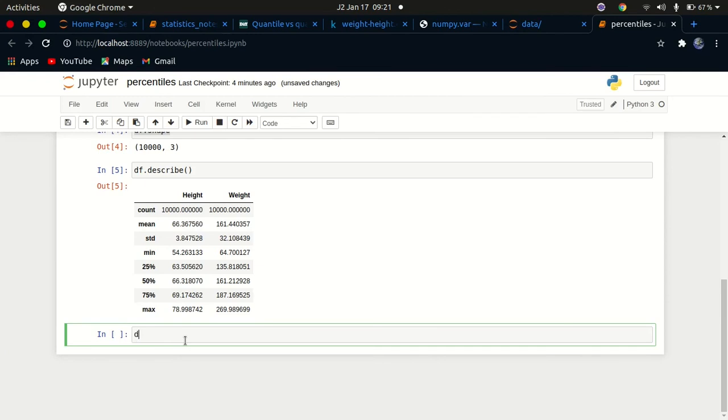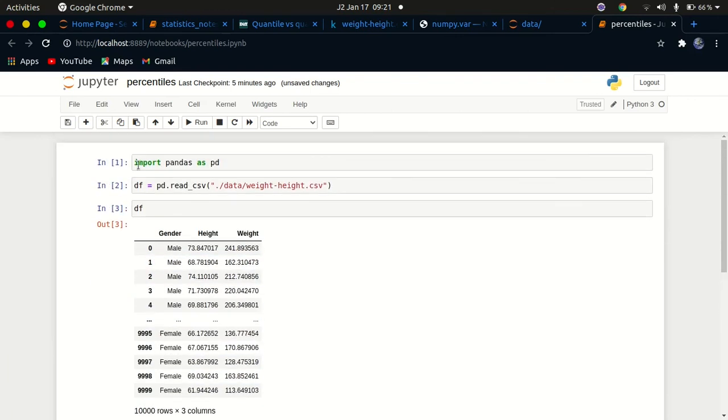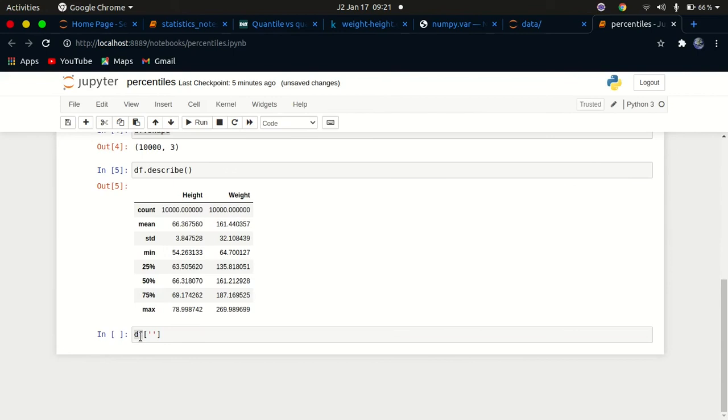So we just have to call it data. I call it df, short for data frame. To access a column, you use the data frame, whatever you called it, then square brackets, no spacing. In here you provide a string, and a string is anything between single quotes or double quotes in Python. In here you specify which column you want to access.